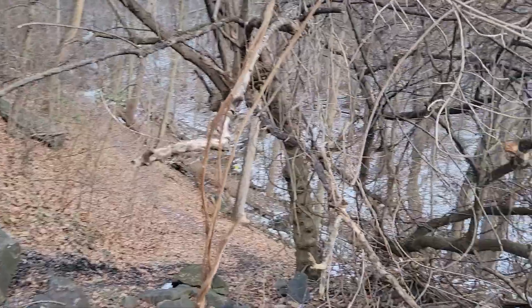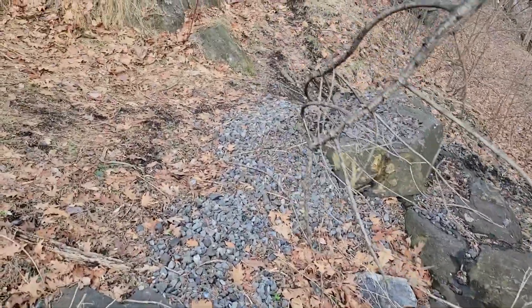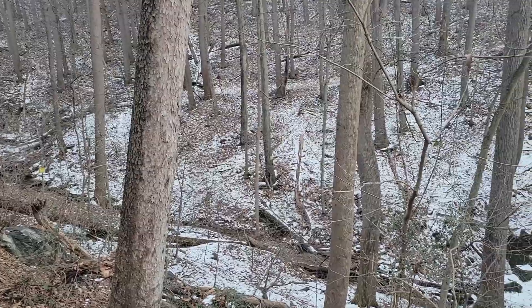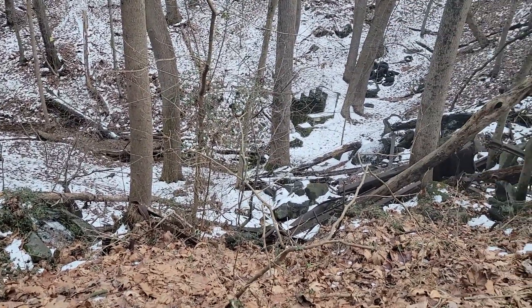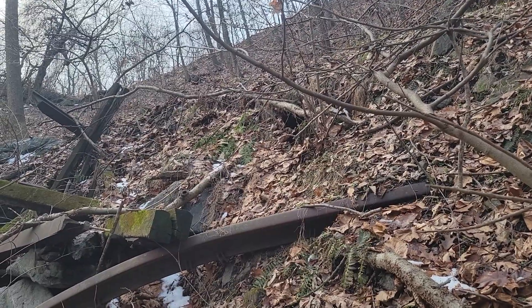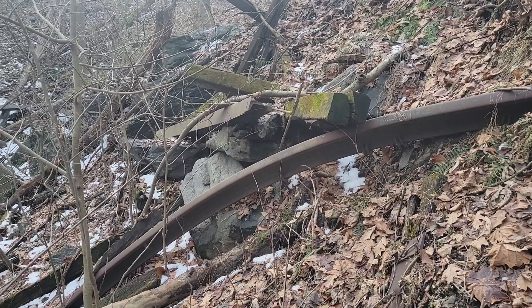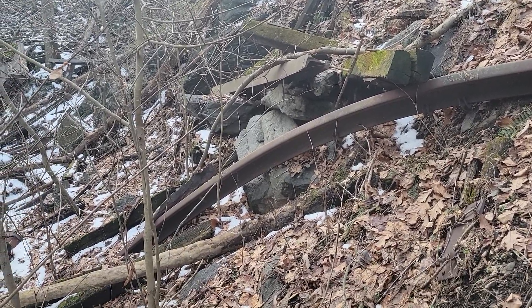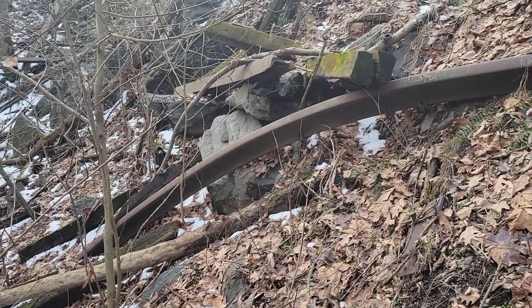There's a little trail that goes down into the valley, so I'm going to hike down it and pick back up at the bottom. Here is our first look. You can see something that looks like rails and ties, which is in keeping with the story because some of the rails got ripped out. Look how bent this thing is!